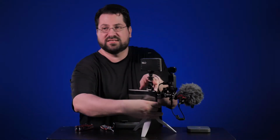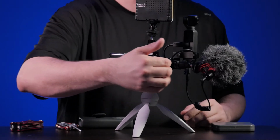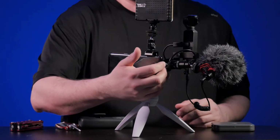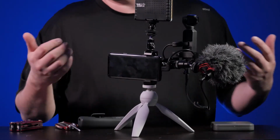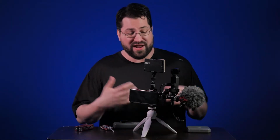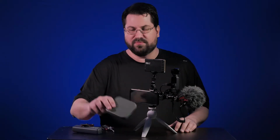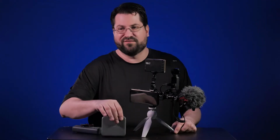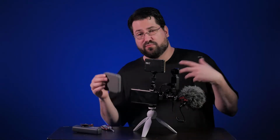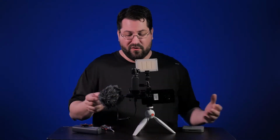Now, as you can see right here, I am using this arm here to protect the USB Type-C connection. So one, so that it doesn't get pulled, two, so nobody bumps it, and it's also kind of holding it in place. Even though it snaps pretty tightly in place, it's still extra protection for your cord, and it makes it nice and neat and cinches everything. And then lastly, I will probably add the Freewell. This is the full filter kit that I have. If I'm outside, or sometimes when I'm in brightly lit areas, I will slap one of these on. But that's it. This is my full entire rig.